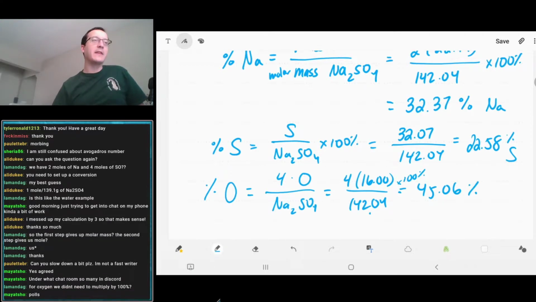Yeah, we do need to multiply by 100, yes. I just never write that usually, because percent is always by 100. So anytime we're dealing with a percent, you should make it into a percent. So doing this, you'll get the decimal 0.4506 or whatever, multiply by 100 to get a percent form. But yes, technically we do that.